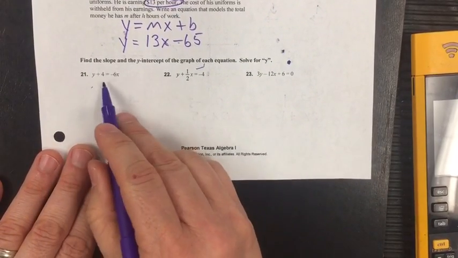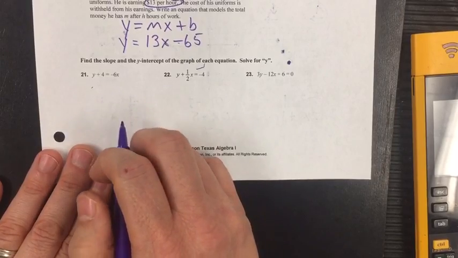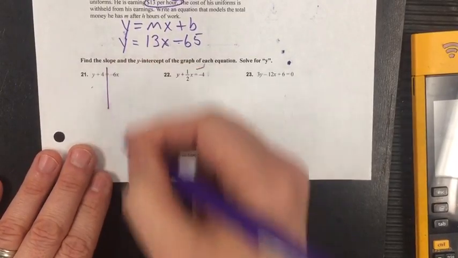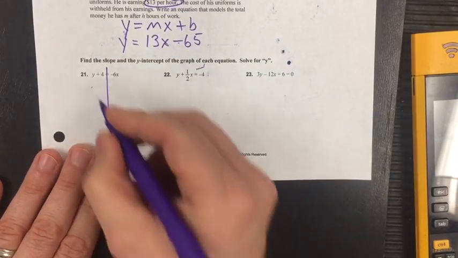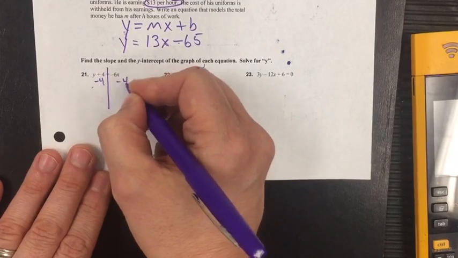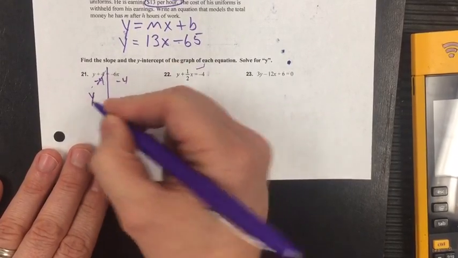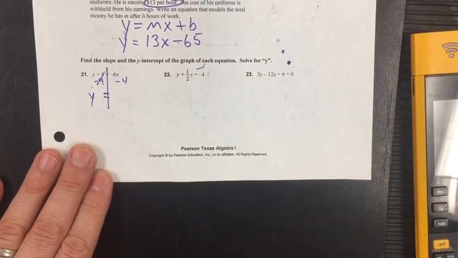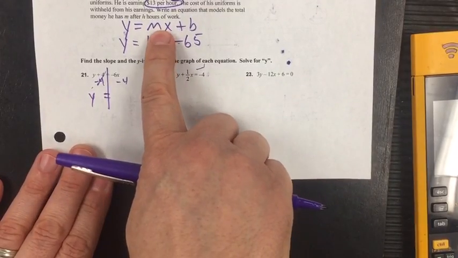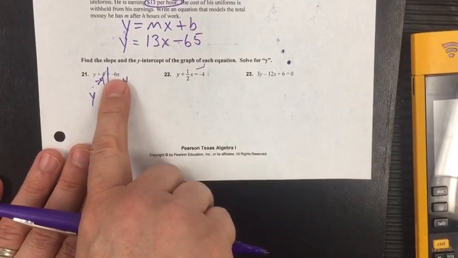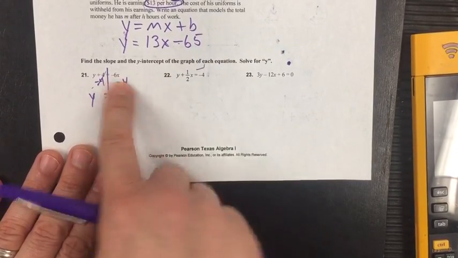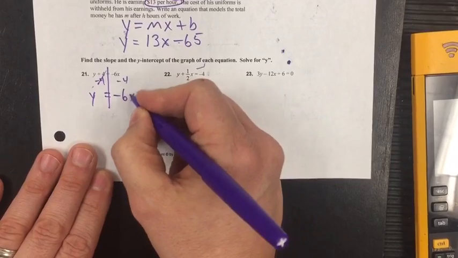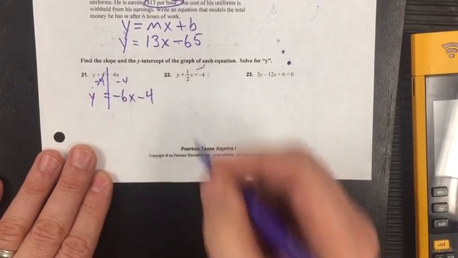So I have here y plus 4 equals negative 6x. I need to get the y by itself, so what do I move over? Yeah, I do minus 4 on both sides. That cancels. I have y on the left. And it doesn't honestly matter what order you write it in, but since I'm kind of thinking in terms of mx plus b, I'm going to write the negative 6x first. Do you have to? Not really, as long as you know which is which.